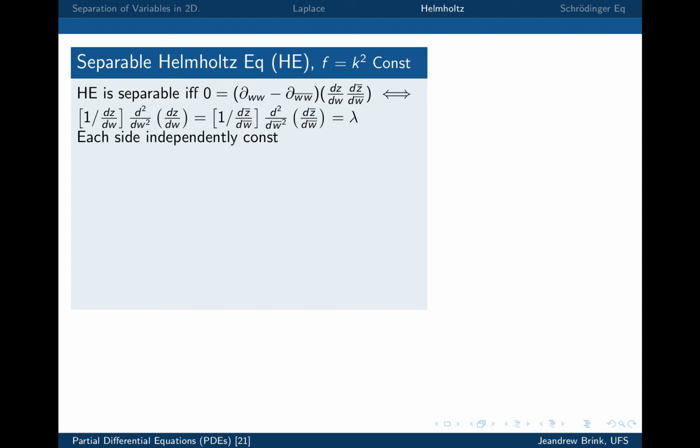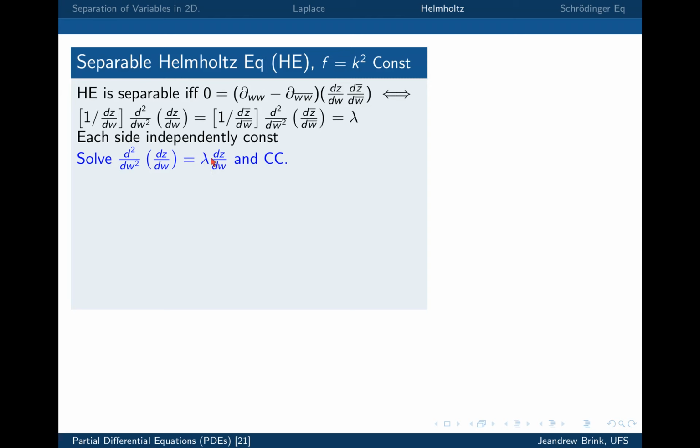Okay. So what I then must do is solve this complex equation as well as its complex conjugate to try and find all the possible coordinate transformations that will actually give me a separable Helmholtz equation. And let's do that. So the first option that I'm going to look at is if lambda is equal to 0. It's a fundamentally different equation from when lambda is non-zero, because you've lost this derivative operator.